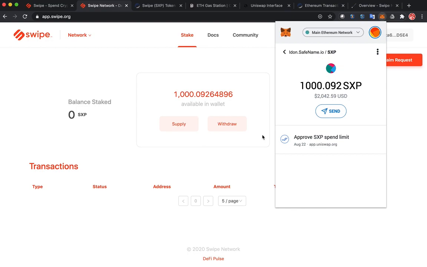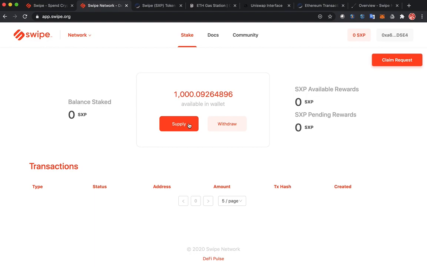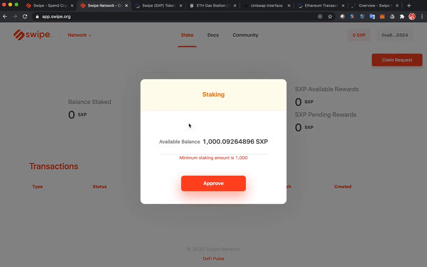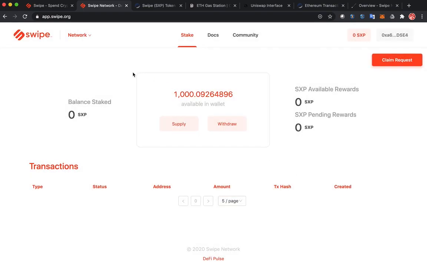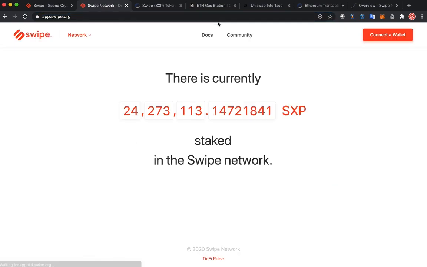Okay, so come back to this. Now that I have my SXP balance in my token, I don't want to send. What I want to do is supply. So I can click supply here. Because my wallet is connected, I don't have to connect again. If you haven't connected your wallet, let's go back one step and see if it asks me that.